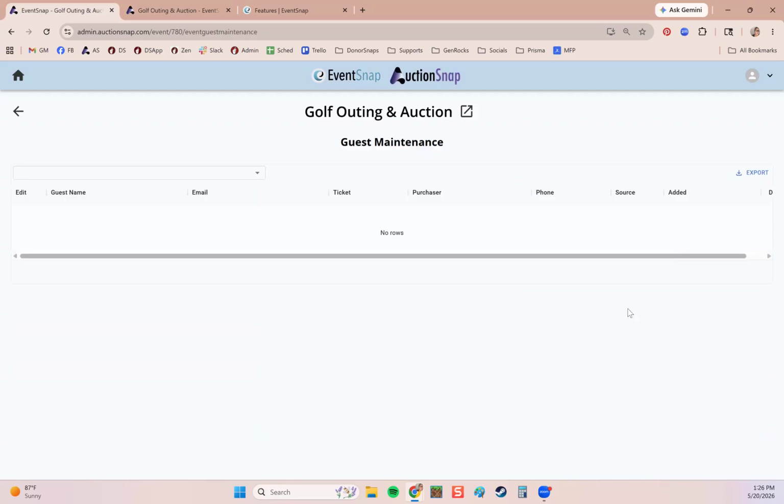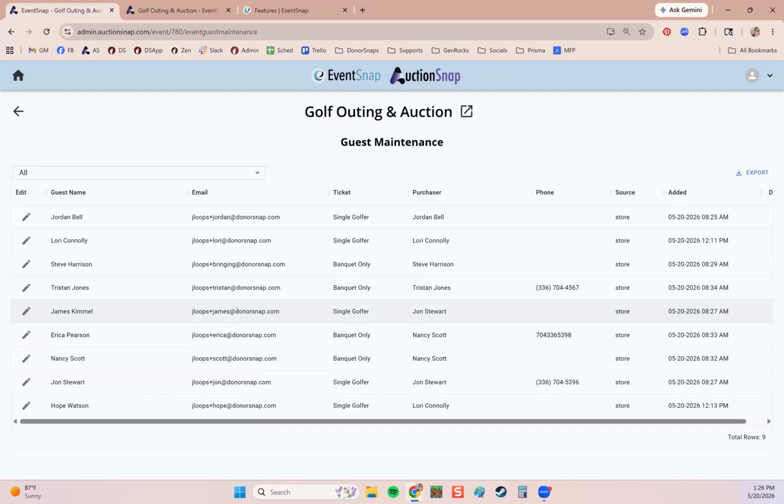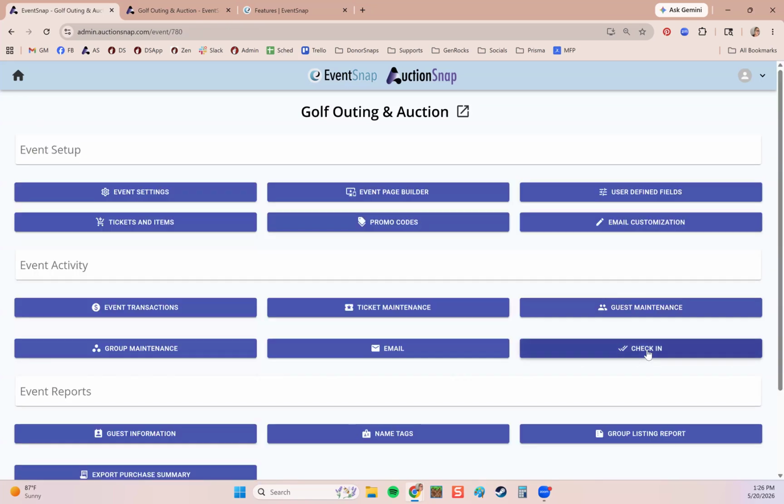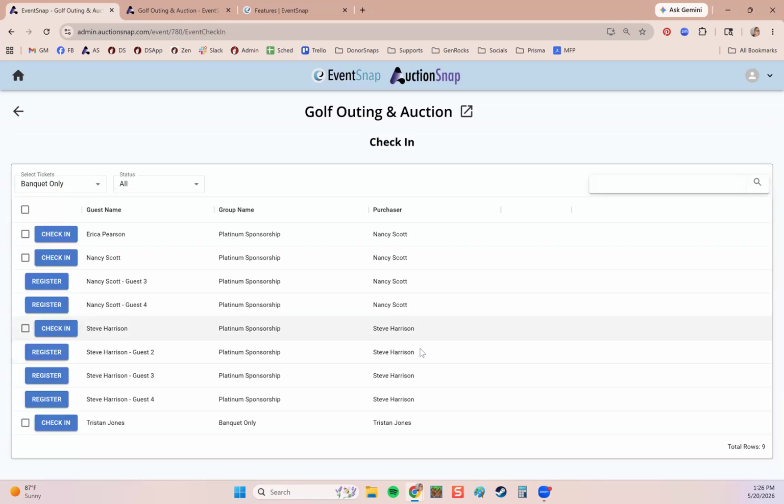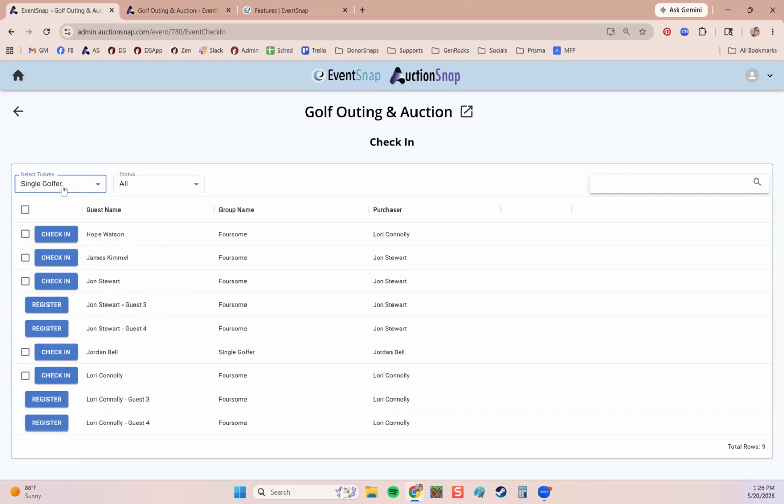I could go into the guest maintenance and work through my different guests here. I can check people in the night of the event. When this pops up, you can see that, let's see, this is banquet only. Let's change this to golfers. Okay. So I could check in Lori.